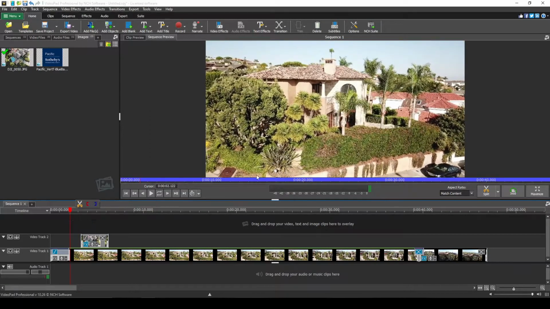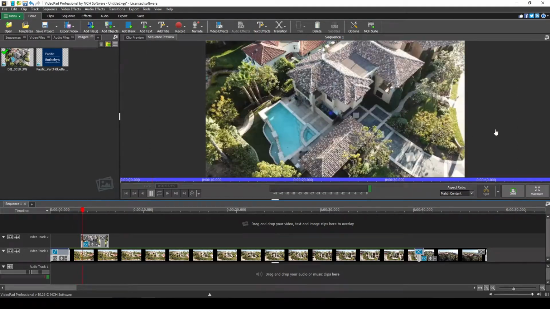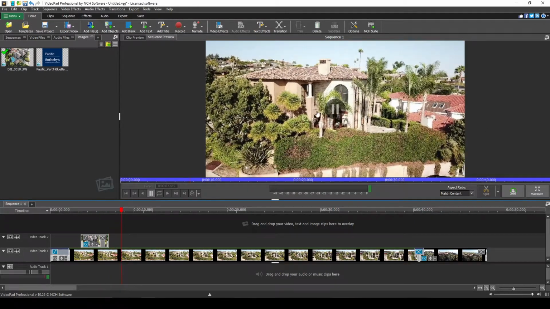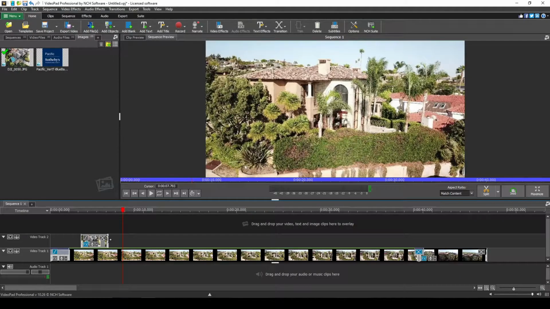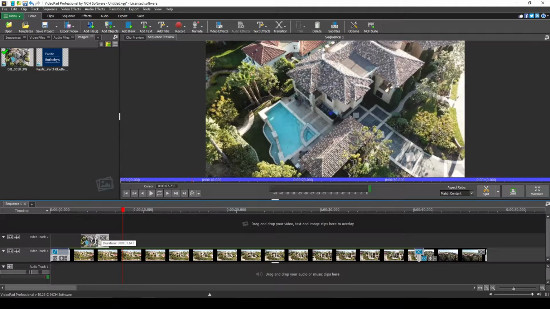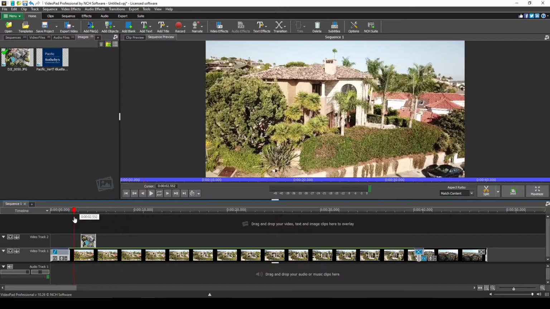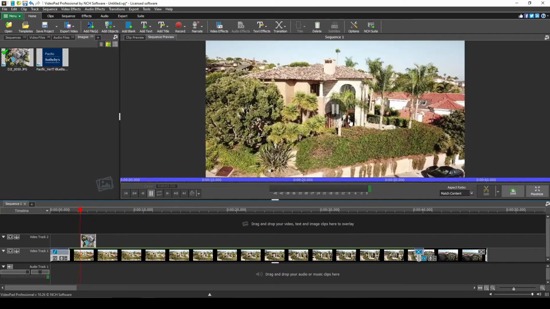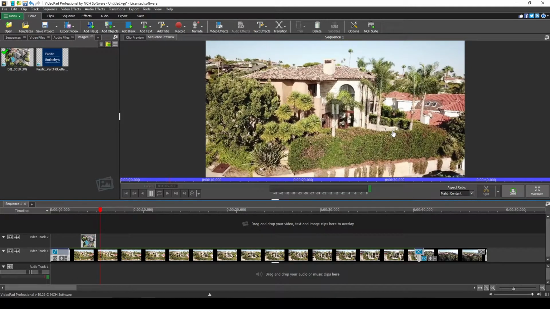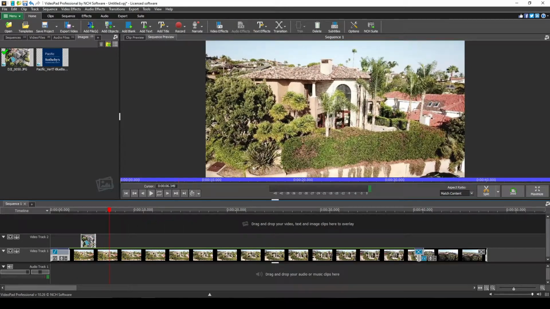And now if I go here and press play, it's going to run over, and then until the duration of this image file, which we can adjust, is complete, and then it'll go back to track 1. So this is how you can layer your tracks. Now, this is a little odd.